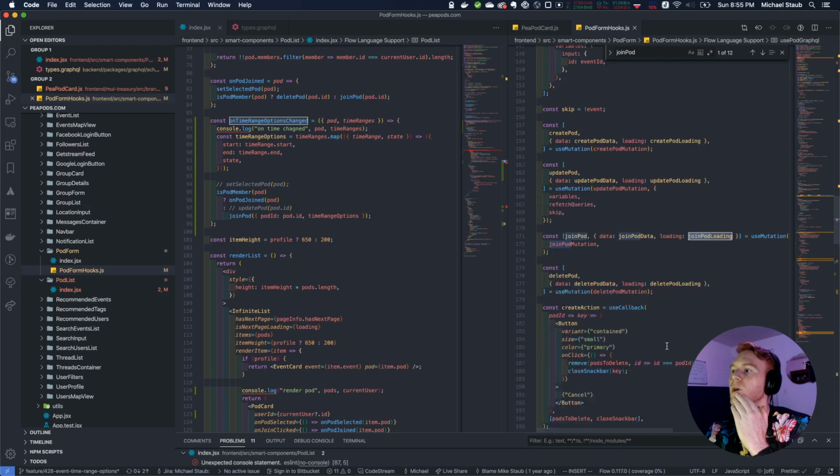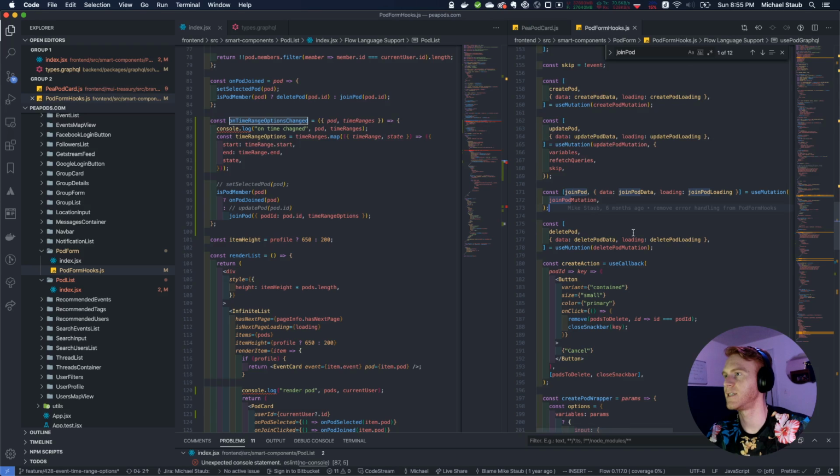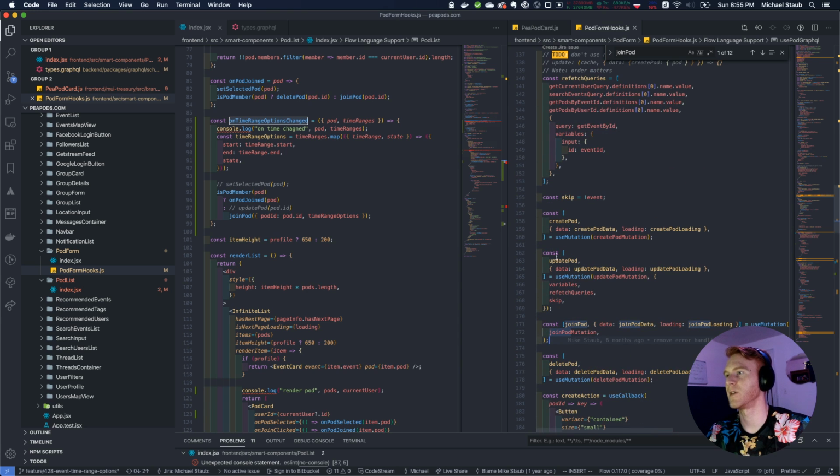So this is where it gets tricky, right? Because we need to maintain a local state variable in these hooks that maps the pod ID to the loading state. Because you can be joining multiple pods at the same time and you want to see 2 different spinners, not 1 spinner. So let's create that local state here. We don't have that right now. So what are we going to call it?